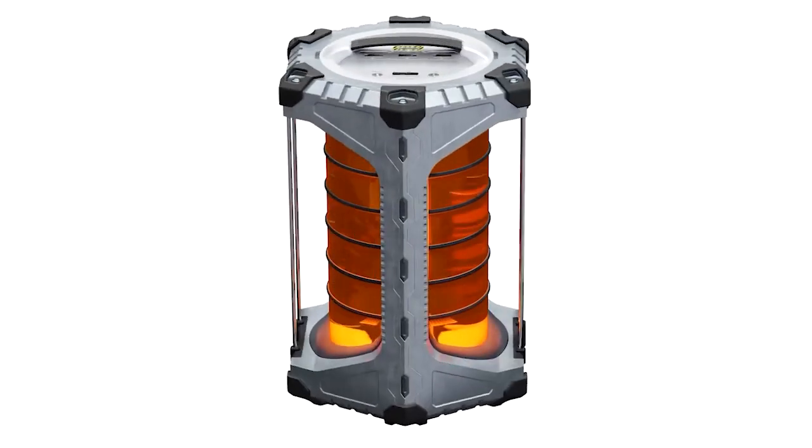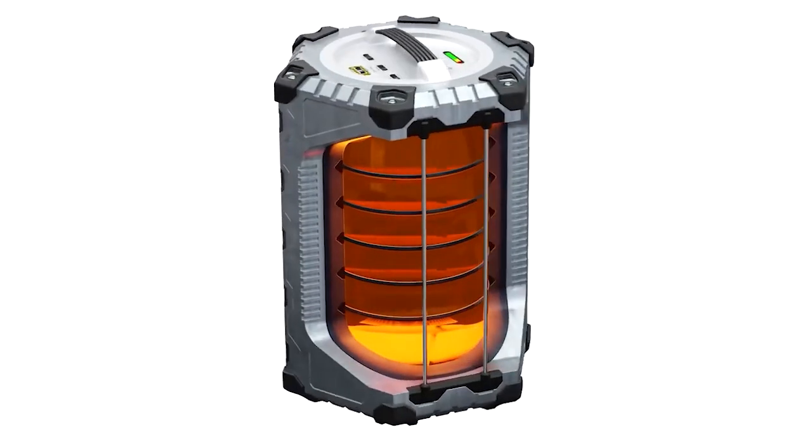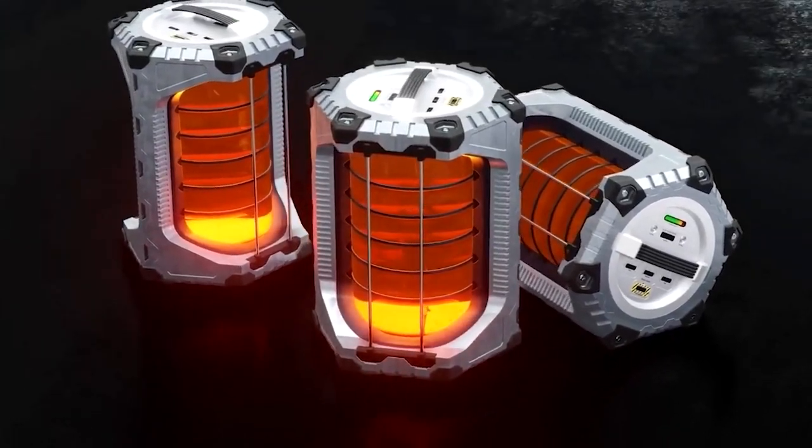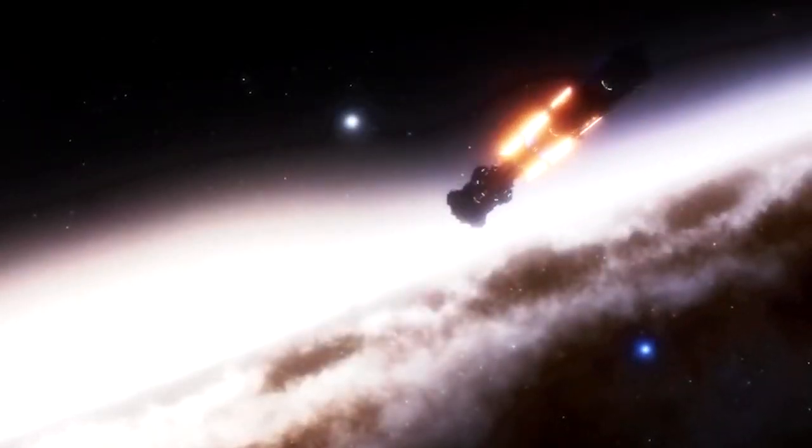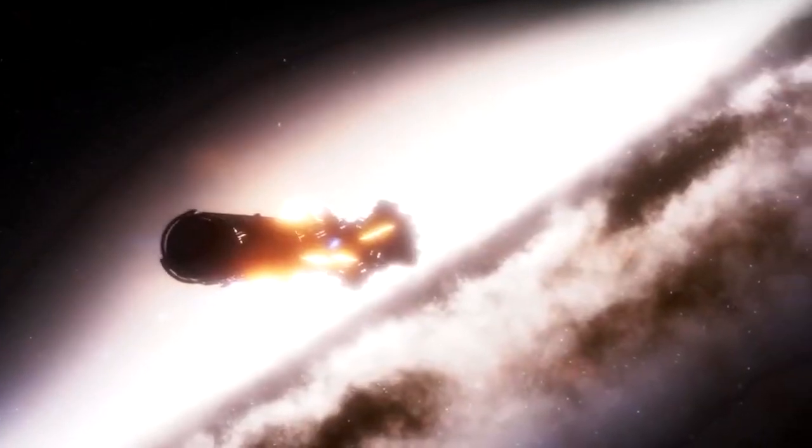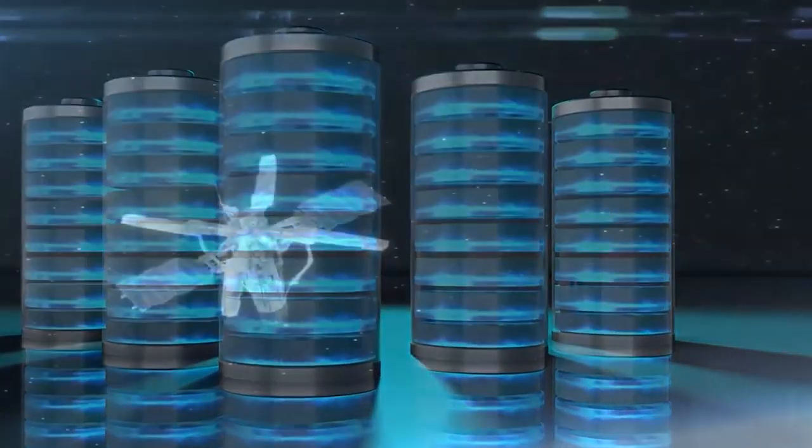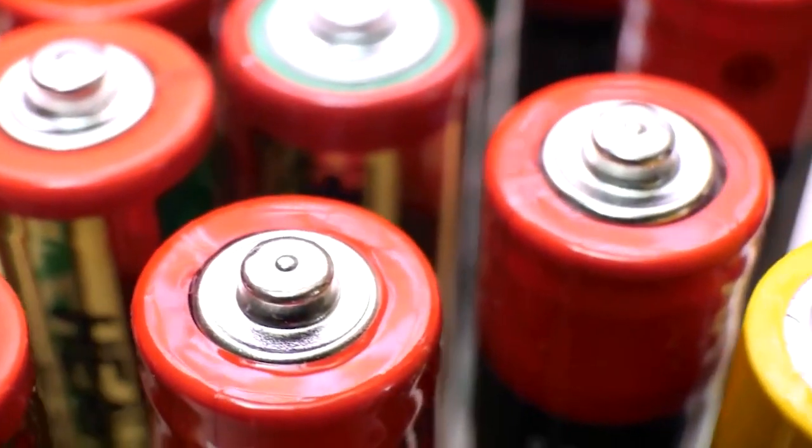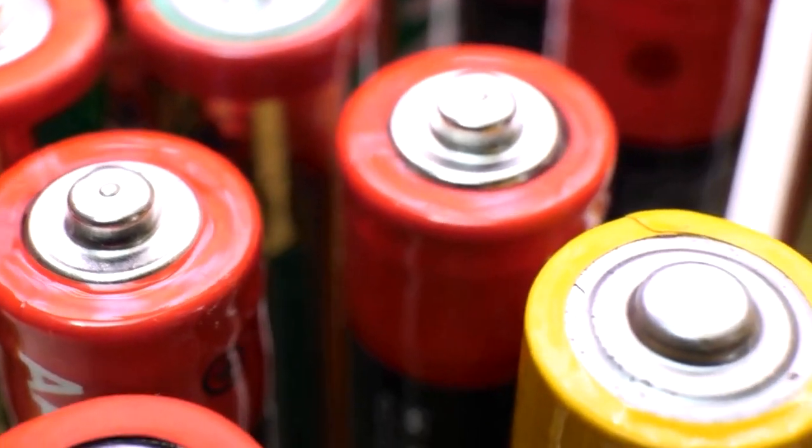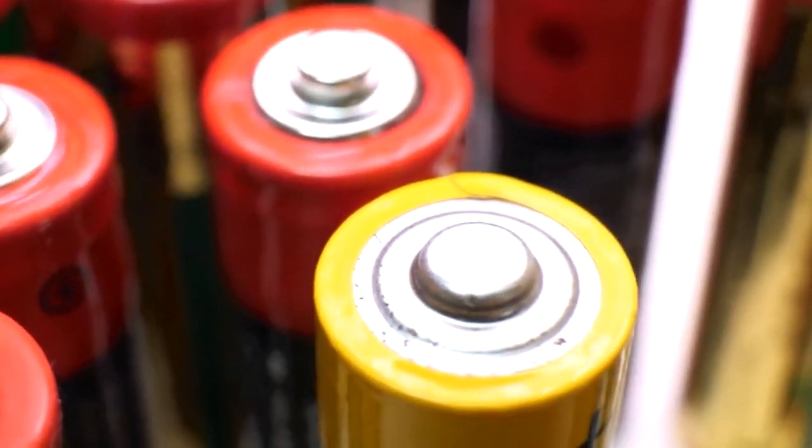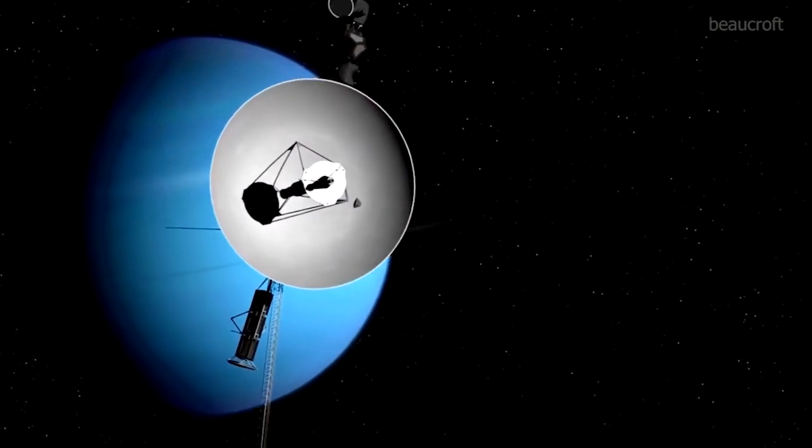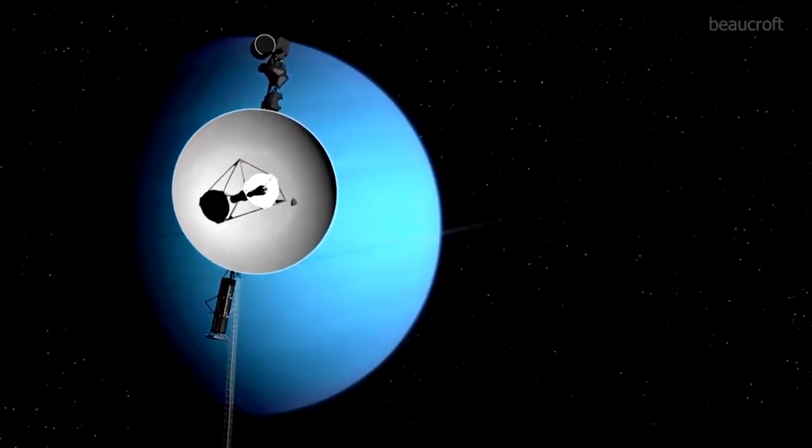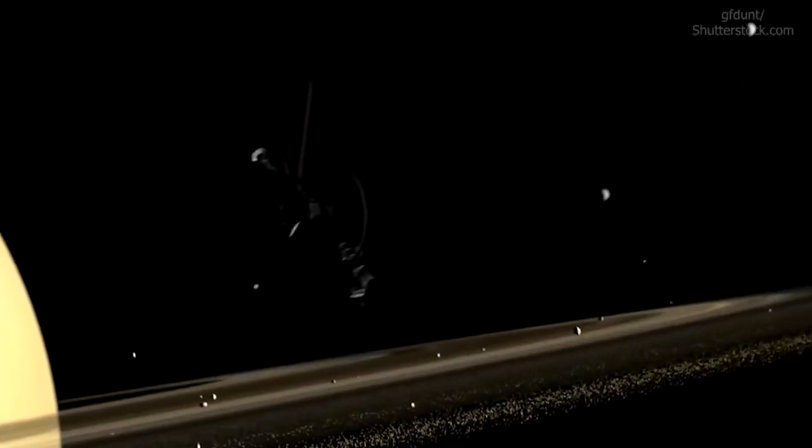The Voyager space probes are powered by radioisotope thermoelectric generators, a type of nuclear battery. This is a type of battery that is perfect for missions needing energy over a long period of time, which would be too long for fuel cells or batteries, and that can't rely on solar energy. It allows us to organize very long missions to happen. It's predicted that the batteries will no longer be functional from 2032 on, about 55 years after the launch of the space probes, which is quite remarkable.